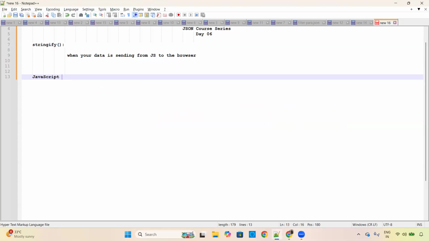So what is the JavaScript object? I am just giving you a kind of revision now. So in the JavaScript object, these are the curly braces, right? And properties.